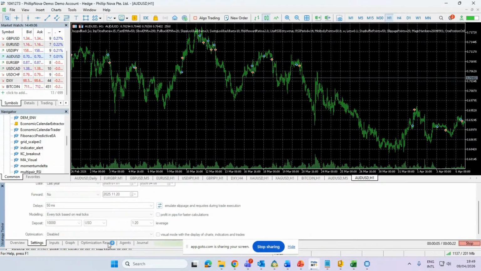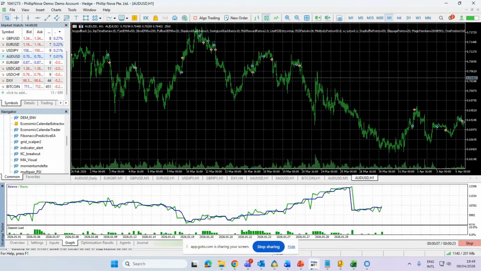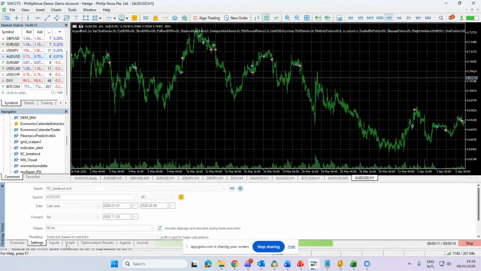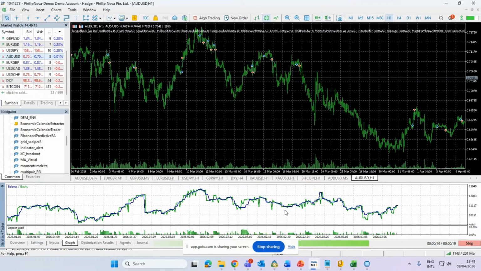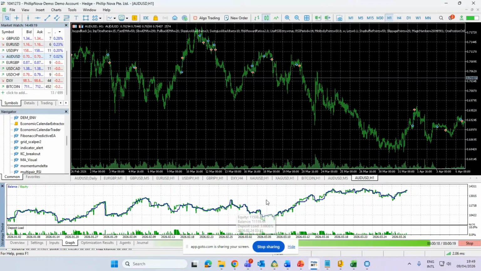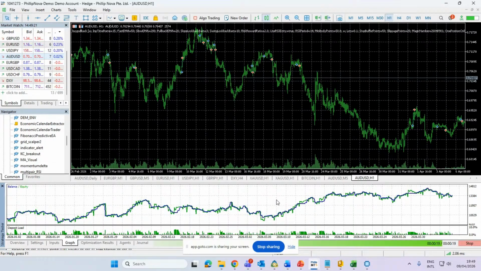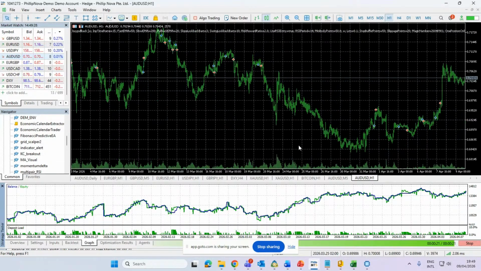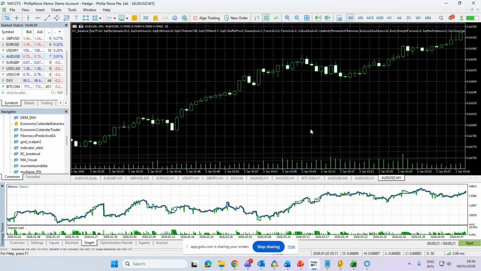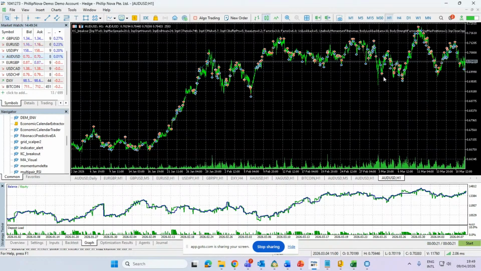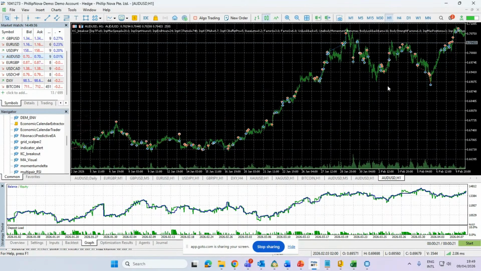So I start here. Where can you see whether it's backtesting or not? You can see in the graph. Here is the setting of backtesting. Here is the graph. You can see the equity moves, which means it's trading, and it will generate a chart of your trading history.